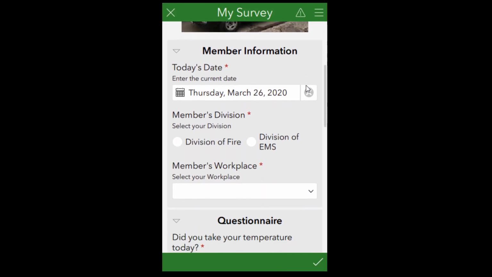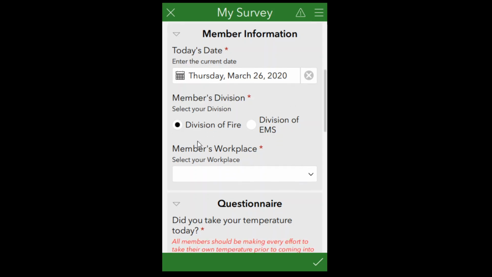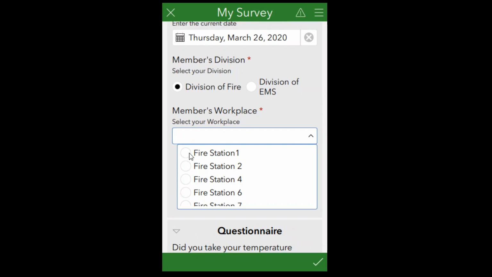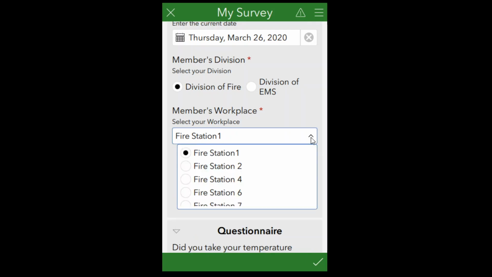The date and time will automatically populate to the current date and time that's on the device you're using. Then you'll fill out the survey and select your workplace. So if, for example, we signed in with Engine 21, you're going to put the workplace that you're actually working at that day, not necessarily the account that you logged into the survey with.